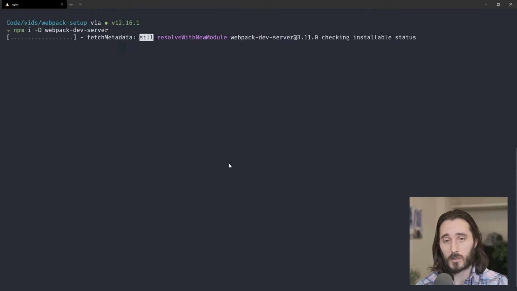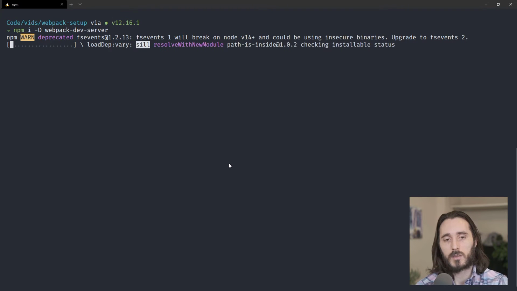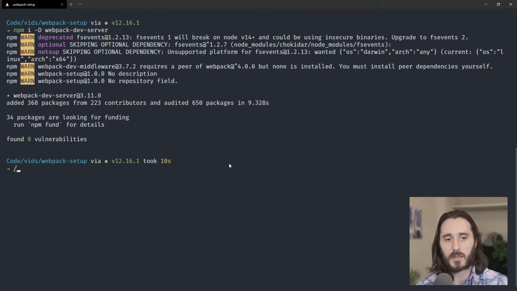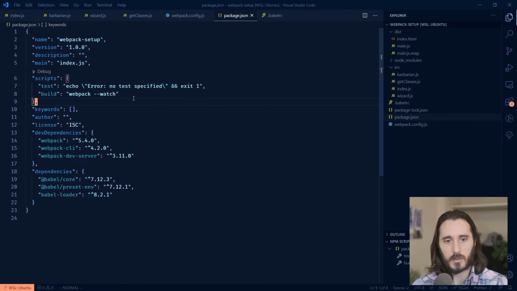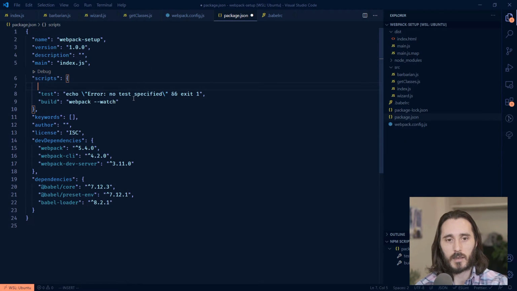What we want is to add another thing, webpack-dev-server. This nice little package will make it to where we can actually open up a server instead of just opening that file and refreshing it. We can have sort of the normal, what you would expect, like hot reloading server here. And then it keeps all of our changes in memory so they update immediately. In order to enable that, what we want is a script here. Let's add a start script at the front. And the start script is going to run webpack-serve. Actually, I think it's just serve. Yeah, it is serve. I'm being silly. And that's all we want to run now.